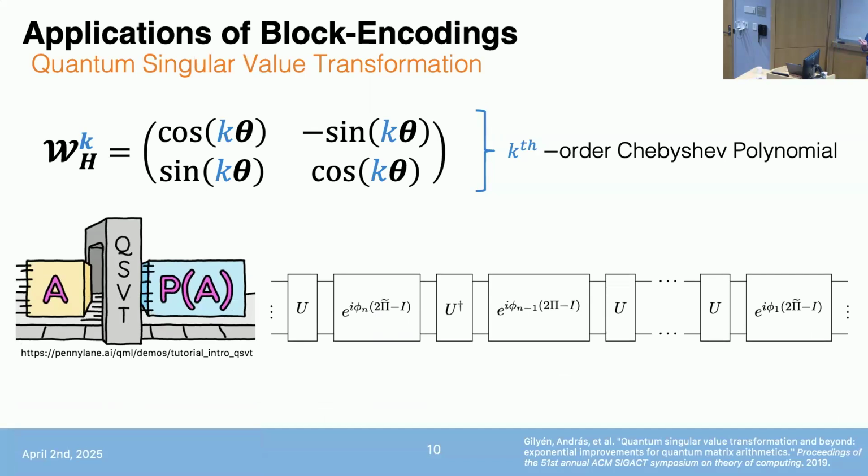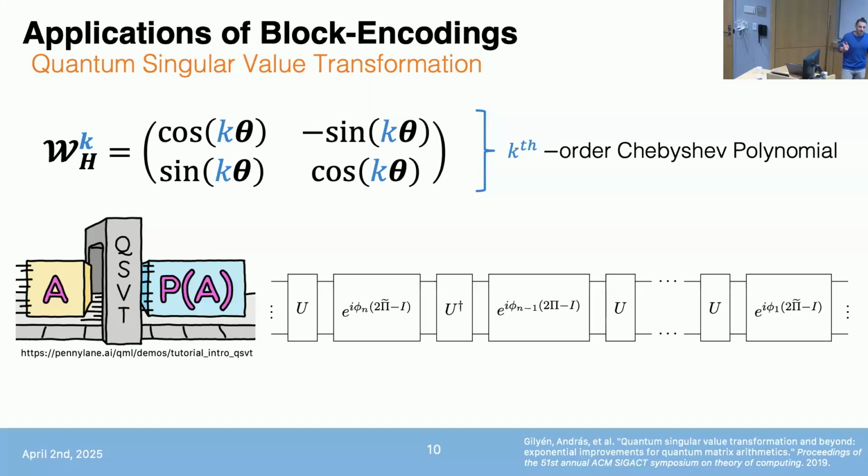So in this case, A is my matrix. It's just a generalization of H being a Hamiltonian. But I input A, run QSVT, and I get an approximation to a polynomial function of A. And the circuit looks pretty, this is maybe a very unintuitive diagram of the circuit. But these U's are basically just constructed from W, and these blocks are just controlled phases. So you can think about them as single qubit rotations.